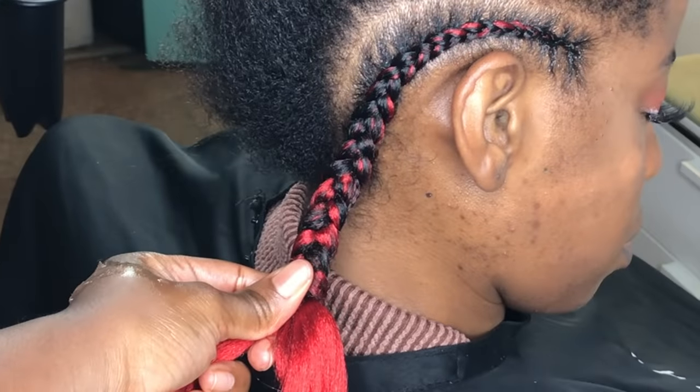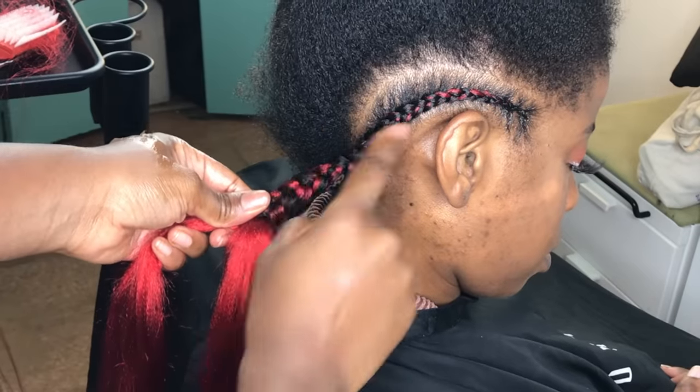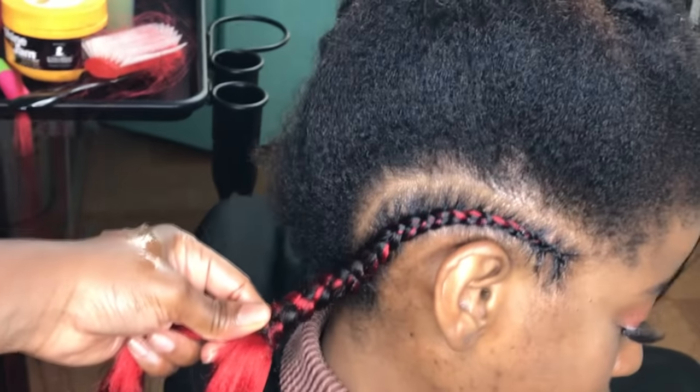This is what it looks like for smaller feeding braids, to make your feeding braid look more natural with your braiding hair. So I hope this was helpful.